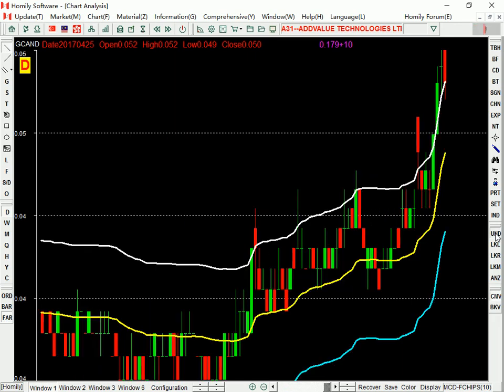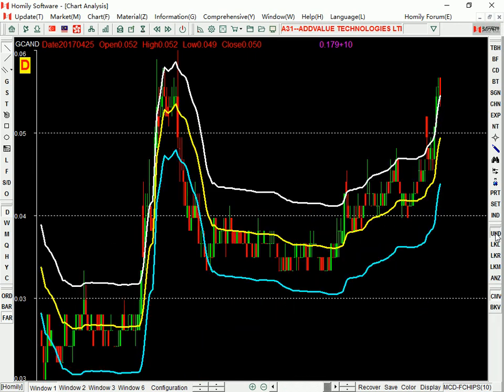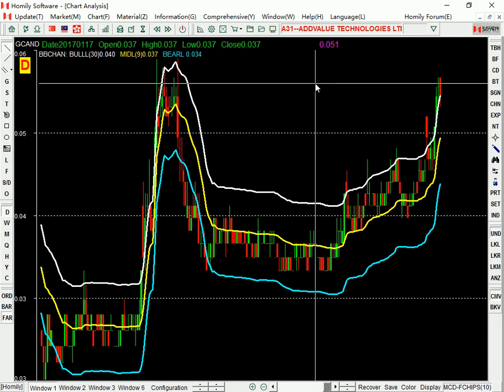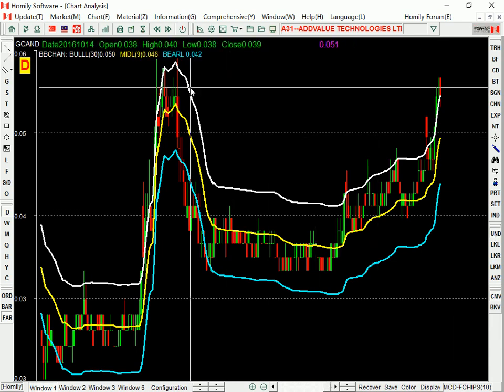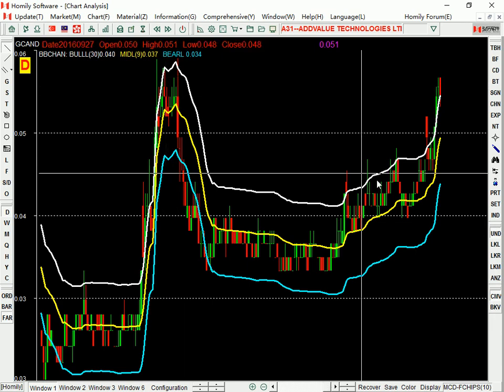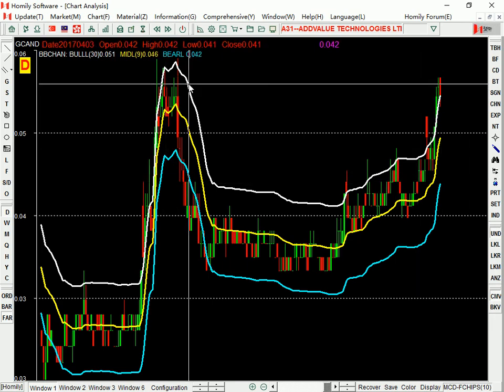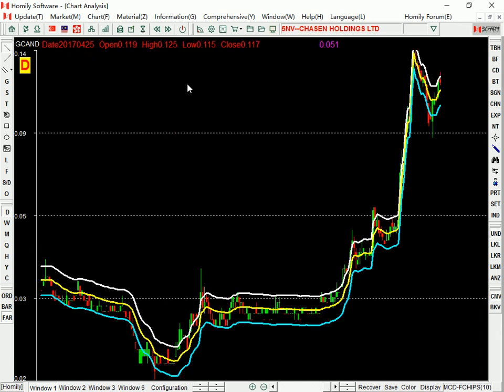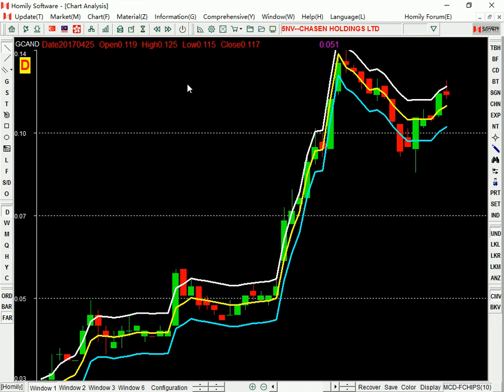Okay. Then we can see this one, Add Value. Add Value, uptrend or downtrend? Uptrend. Why did the price drop today and touch the previous high point? So this is the resistance. If you hold these stocks, when the price touches the resistance, you'd better sell first. Then we can see this one, uptrend or downtrend, Trading-Jiexin. From downtrend to uptrend. So now it's still uptrend, right?